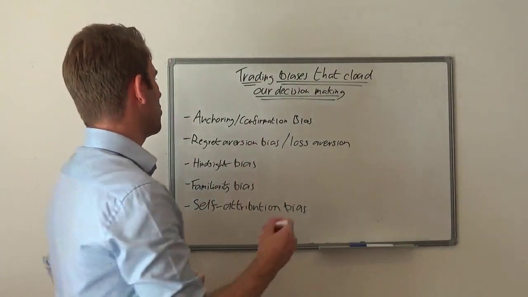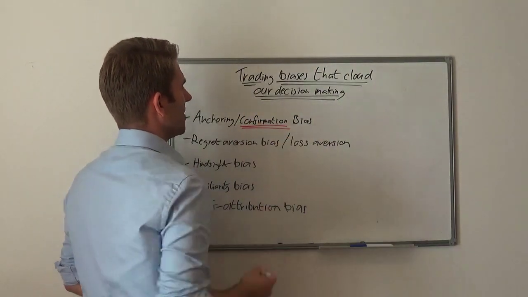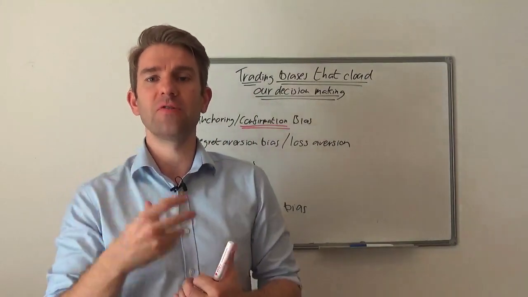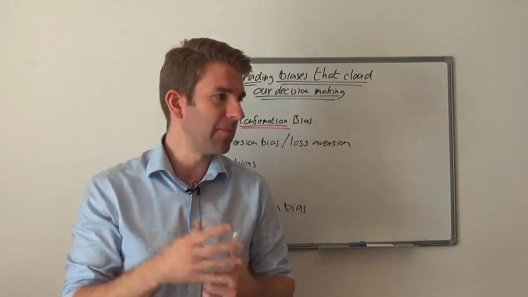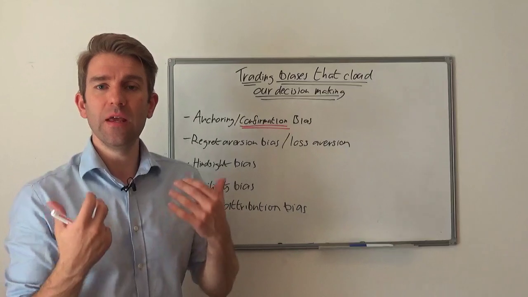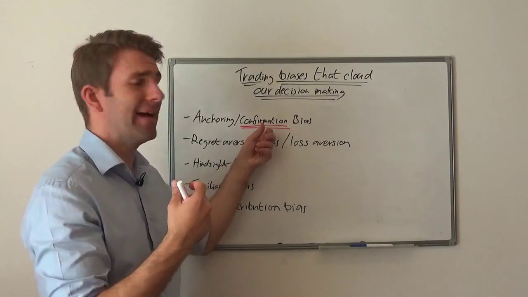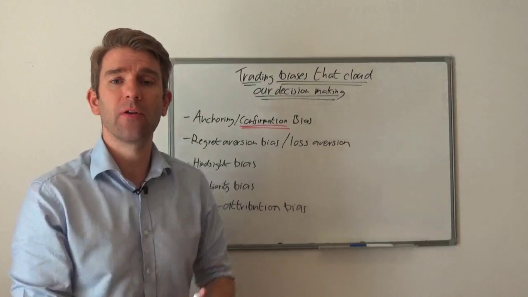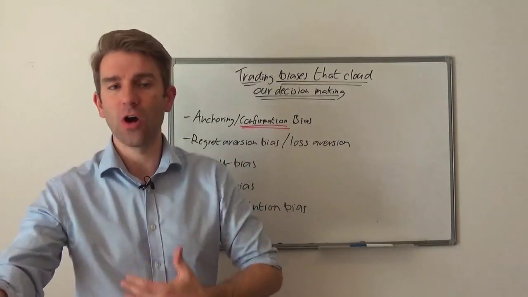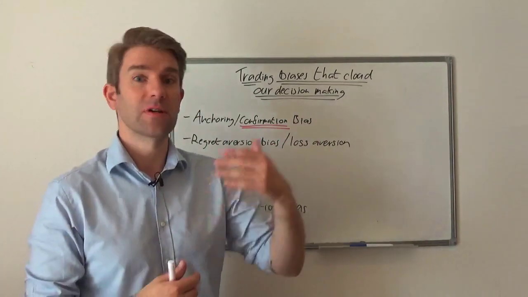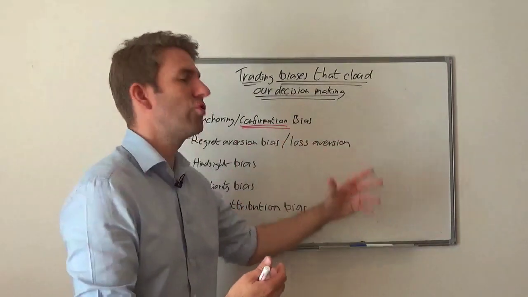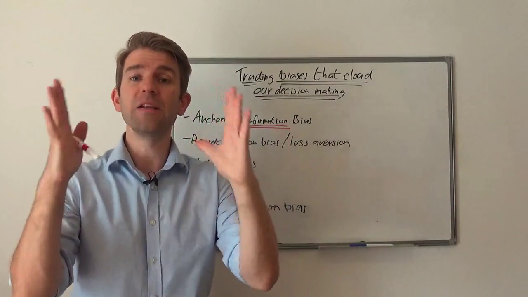So number 1 is anchoring or confirmation bias. In other words, that means when you have seen a trade and you've looked at it and you say, listen, this is very bearish, the chart's bearish, I think I'm going to go short. You go short, then all you do from then on is look only for confirming signals that confirm your initial bias. So you're bearish, you're looking for the downside, you end up self-fulfilling by looking for only things that are bearish, like, oh, that candlestick looks like it's going lower, oh look, there's volume to the downside, rather than looking at it from a neutral perspective and saying, hey listen, I may be short, but is this still a valid short?